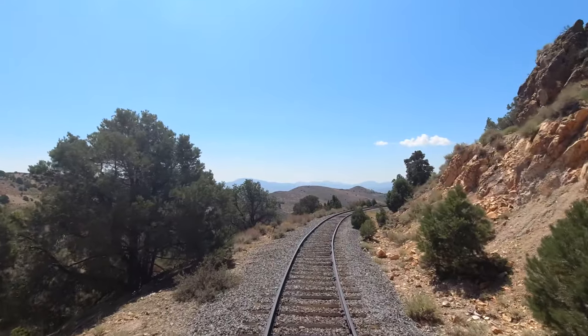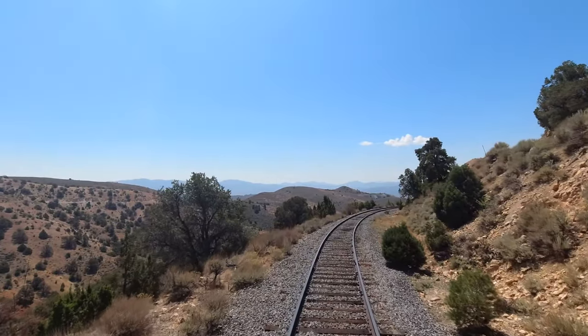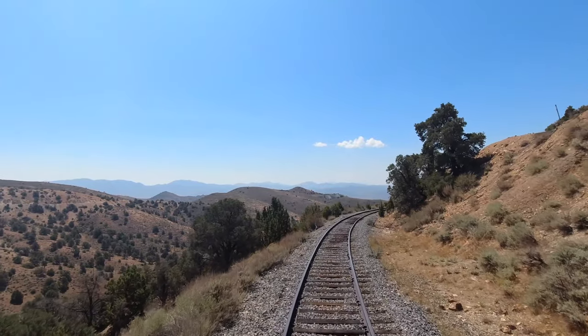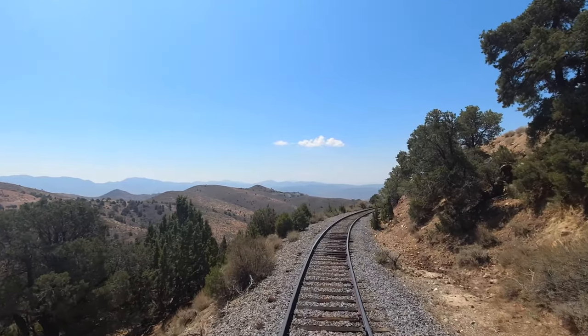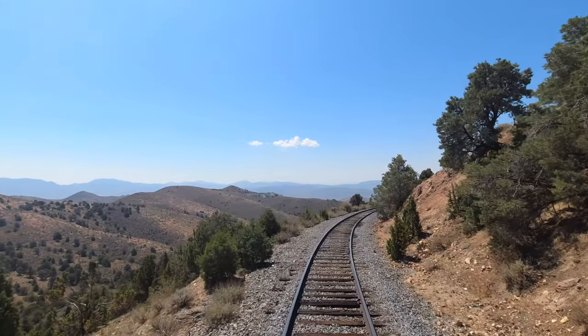Trees you do see growing here, the larger ones, are Nevada's state trees. The smaller, lighter colored tree is the pinyon pine. And a pinyon pine produces a little nut within that small pine cone that the Washoe Indians and the Paiute Indians would come up in the fall months to harvest for their winter food.